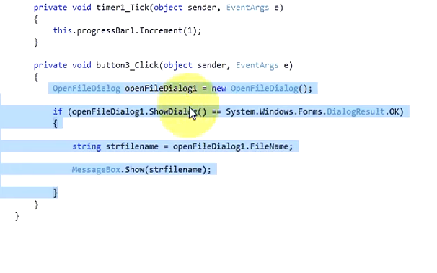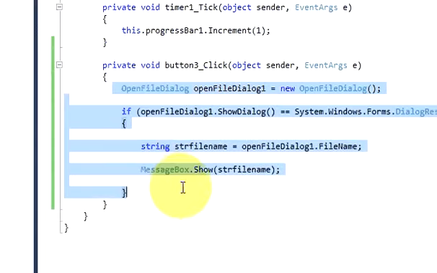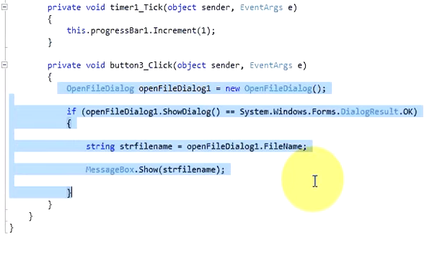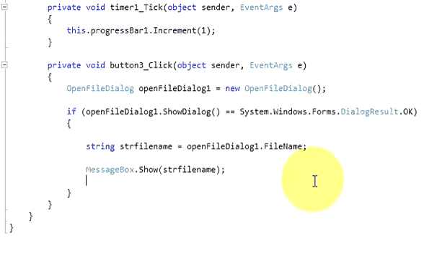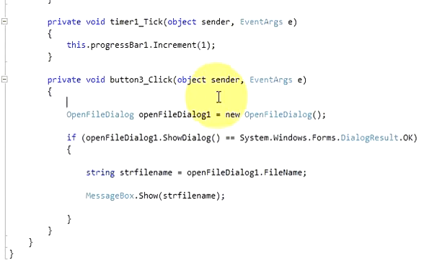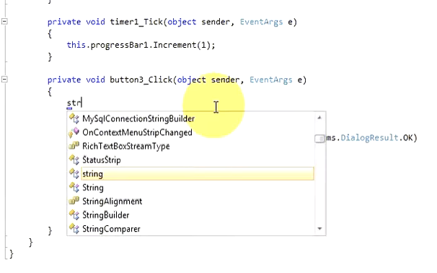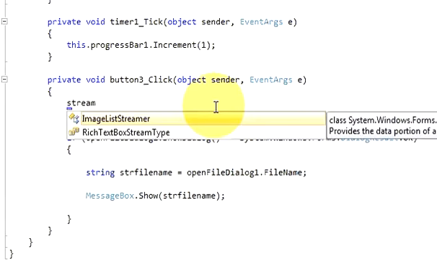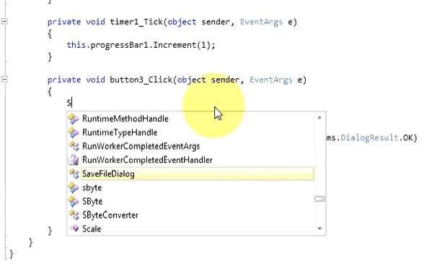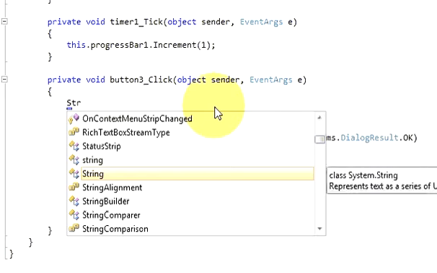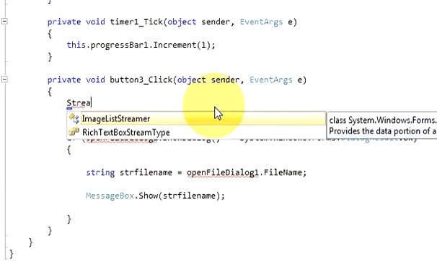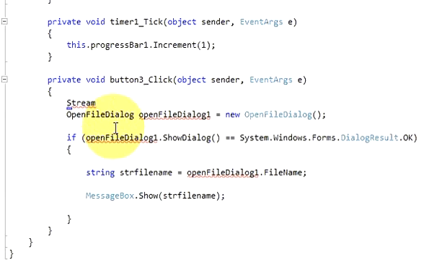So this is the code to open file dialog. I think you have copied this code. Now let's improve this code. So at the top, declare a stream variable. So I will write Stream and give it a variable name.